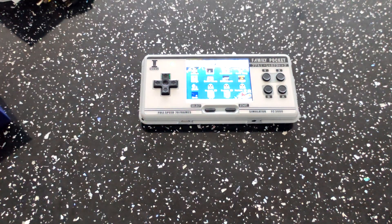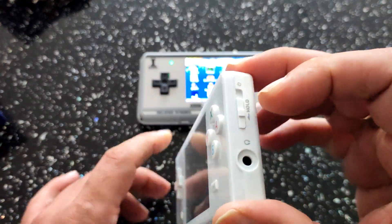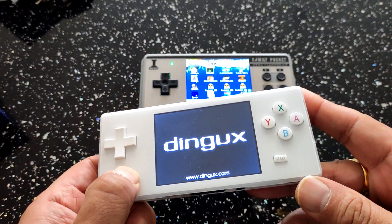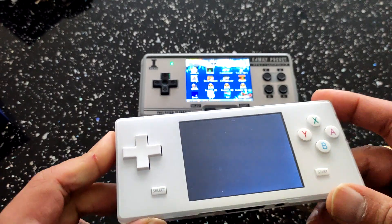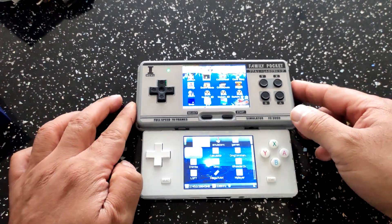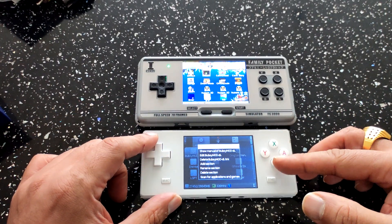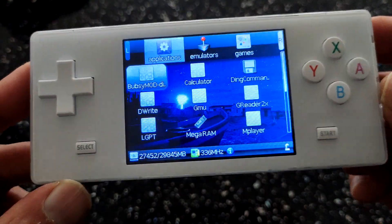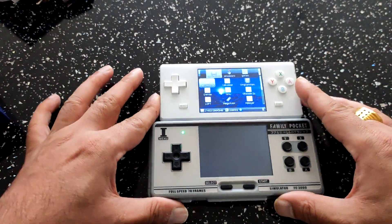So that is the device. I want to bring in this one — this is the Dingo A320. I still have one of these; they are very old. I'll just boot up the custom firmware by holding down the start and select button. These are quite hard to get now, but I've still got one in my collection. I quite like comparing this device to it — size-wise it's reminding me of this beautiful classic device. I absolutely love it, so I'm just doing this for comparison.